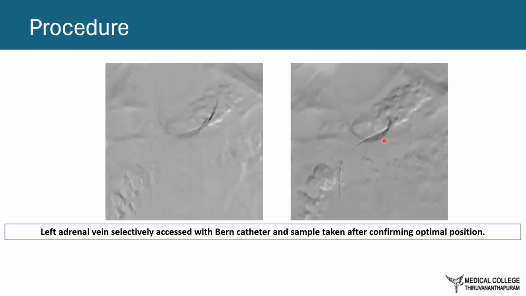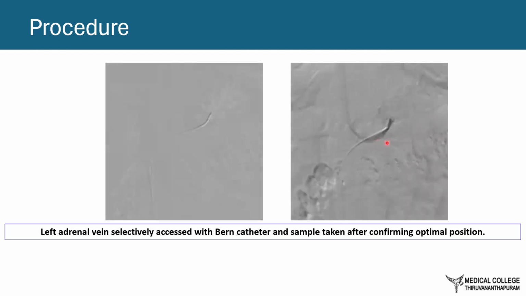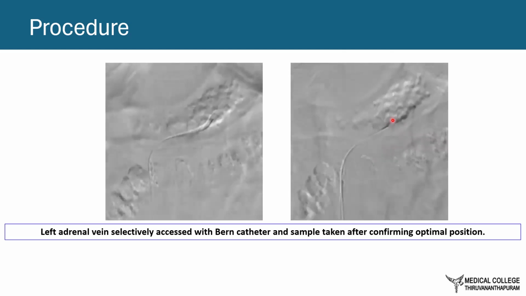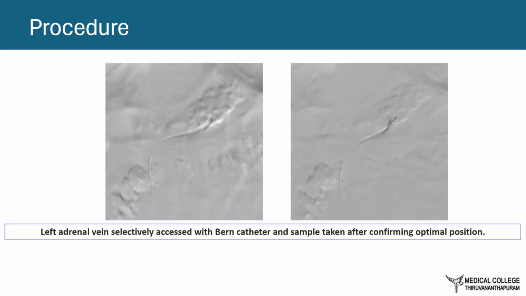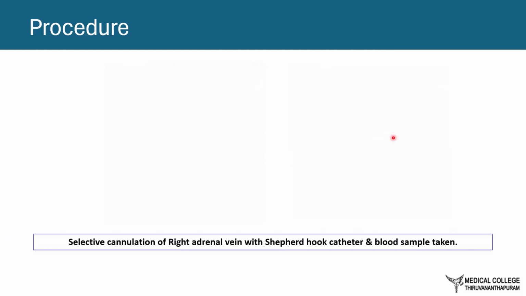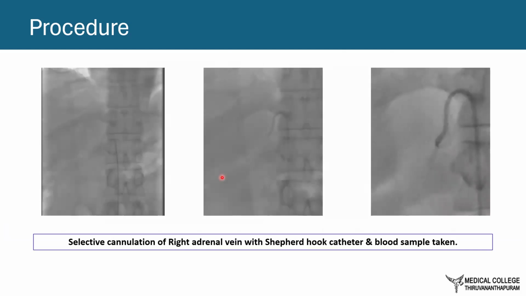You should never take a sample near the renal vein or into the renal vein. That's the only importance. Many centers do selectively cannulate using a microcatheter. The difficulty is that your aspirate may not be good because the vein is usually very small and it may collapse. Now, cannulating the left adrenal vein and taking the sample is relatively easy, and that's not the most difficult part. The most time-consuming and difficult part is cannulation of the right adrenal vein.